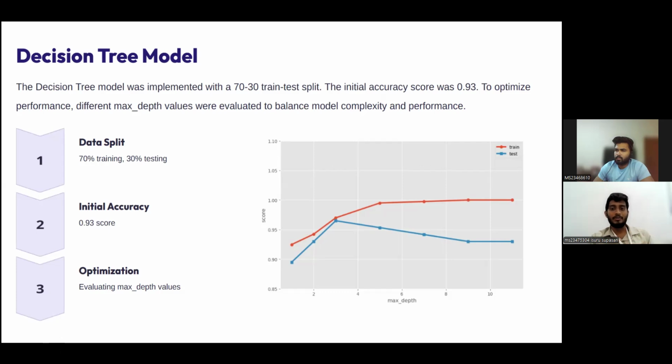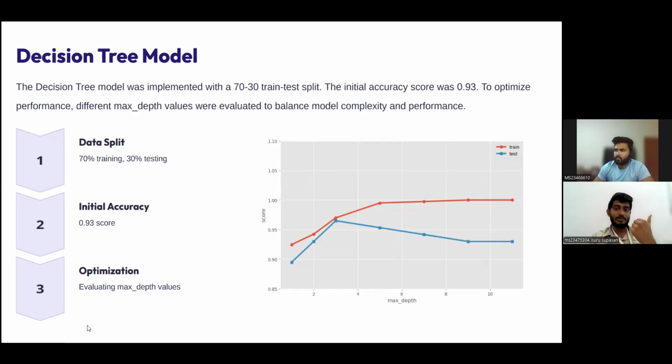We draw this graph so we can see the best depth would be 3. For the testing data and the training data, it always comes to the accuracy point because we're using the same data. This is the optimization method that we use.